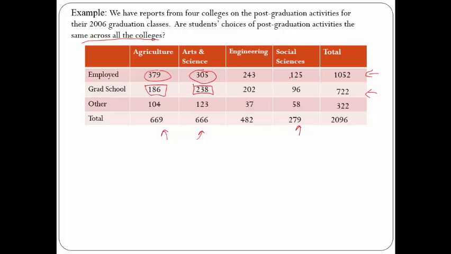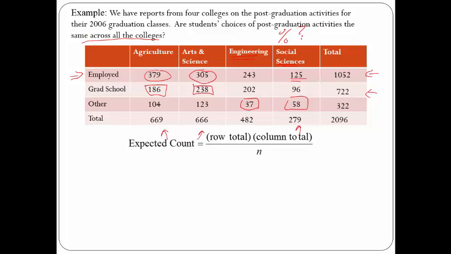Now, obviously, this 125 over here is smaller, but in terms of percentages, you could think about it this way. Is the percentage of students from each school going and getting a job about the same for each of these 4 schools? Do we have about the same percentage of engineers doing something else as those in the social sciences doing something else? Obviously, the numbers might differ, but are the percentages the same? That's what we're looking for.